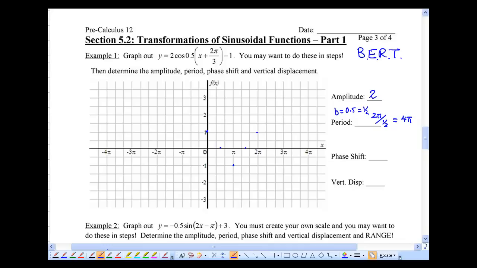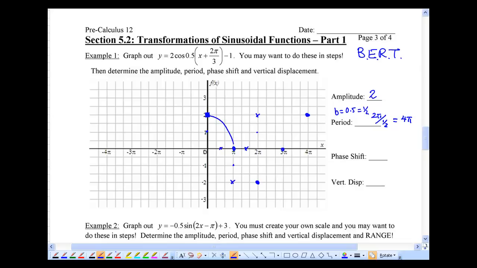But wait, I'm going to try to change this. The amplitude gets doubled. So instead of starting at 1, it now starts at 2. Okay. 0 still exists. -2, 0, and 2. But wait. The period actually gets doubled too. Oh, wow. So, maybe instead of using x's, I use big dots. Now, this one that used to be at pi over 2, doubled, becomes pi. This one at pi doubled becomes 2 pi. This was at 3 pi over 2, doubled, that becomes 3 pi. And then, this one up here at 2 pi becomes 4 pi.